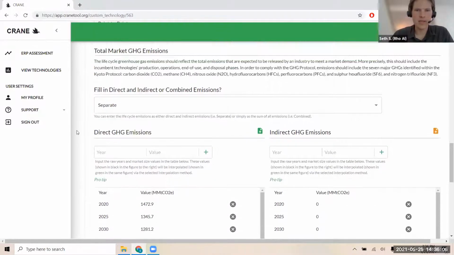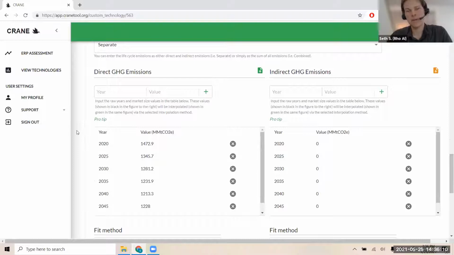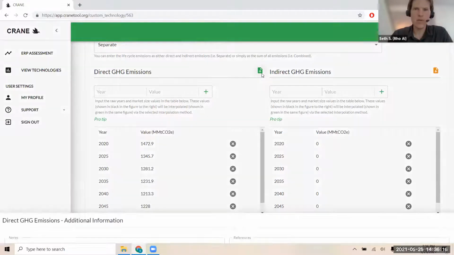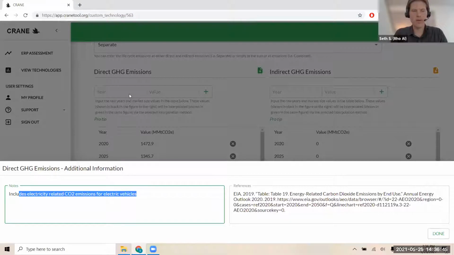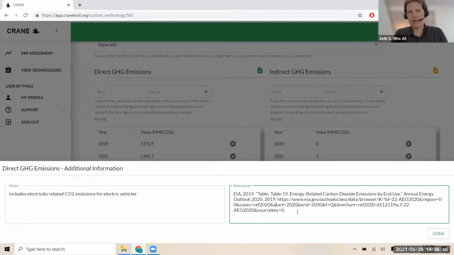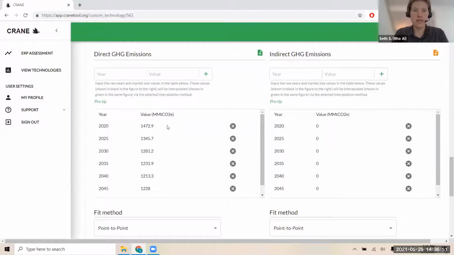And then down here, I'll just linger on this for a second. This is your opportunity to specify for your given technology, as you're building it out, the direct and indirect emissions as you define them. This was kind of a compromise as we were building out the tool. I don't love the direct and indirect phrasing, because it's so reliant on where you sit in the supply chain for whatever the material is. So I think we'll probably modify that in the future when it pops up in our roadmap. But as it is, this is your spot to describe what you mean by direct or indirect in the notes, and then to provide references for the actual emissions values in the appropriate units.